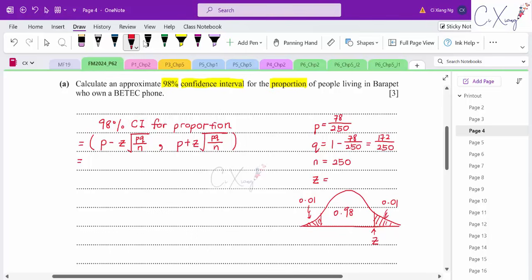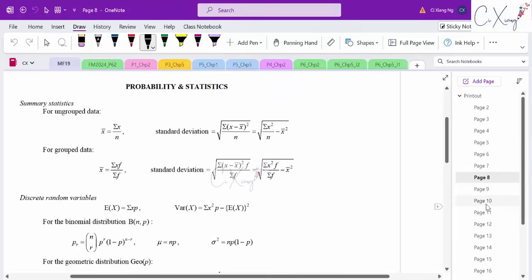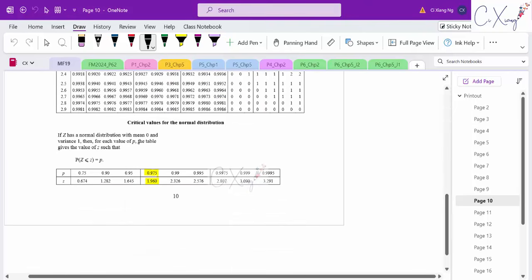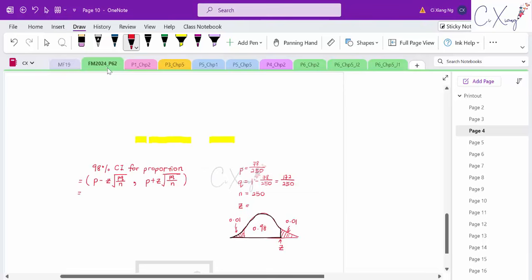I want to know what's the Z here for a 98% confidence level. So to get the Z, I need to look for the whole area below the Z, which I need to include the whole area here. It will be 0.98 plus 0.01, so you'll get 0.99. So to get the value for the Z, you have to look for the area of 0.99. Right, so again, I need to go back to the normal distribution table and look for 0.99. If I have a look here using this shortcut table, the probability 0.99 will give us the Z value, which is 2.326.